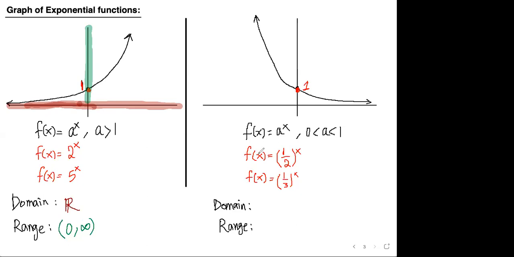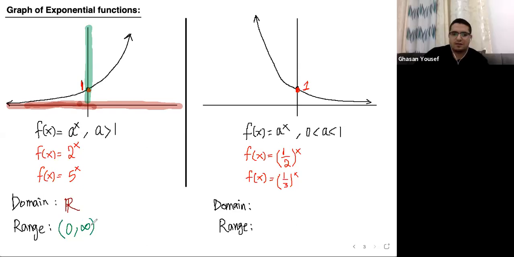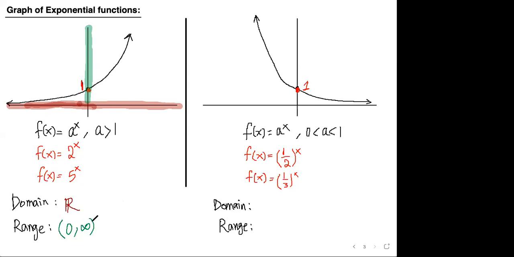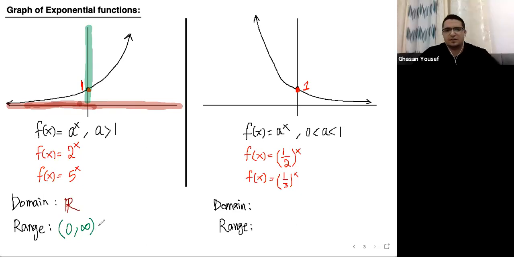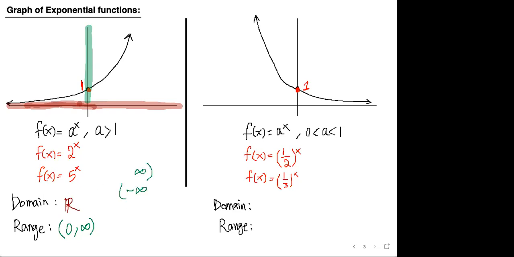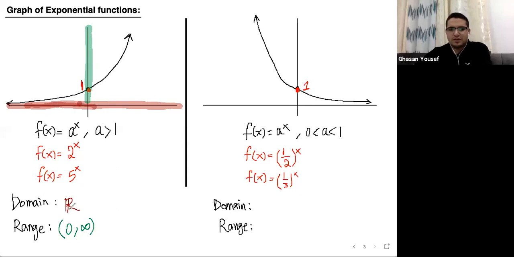Now for the second function, what is the domain? Wait, wait, so why is negative infinity not included in the range? The infinity is always not included. But it goes all the way down. You can never include infinity, no matter what example, right? Exactly. Yes. So the infinity will not be included, whatever the value. I mean, like minus infinity is always an open parenthesis. No, that's not what I'm talking about. I'm saying, why is it 0 and infinity instead of negative infinity? Ah, okay. So why is it 0?